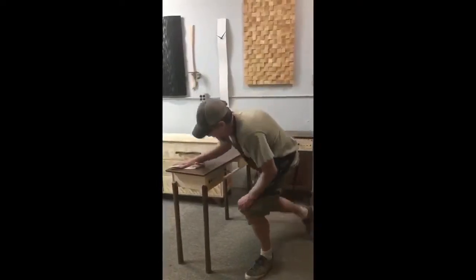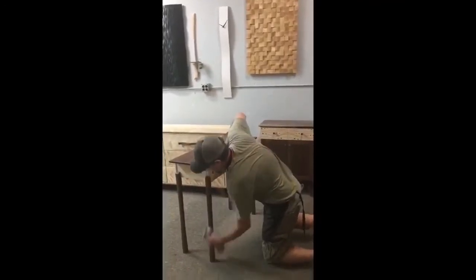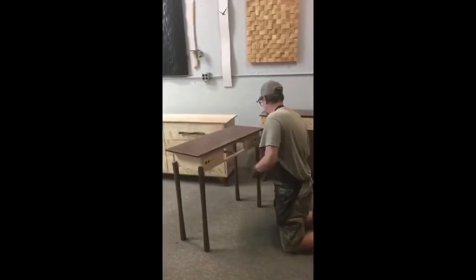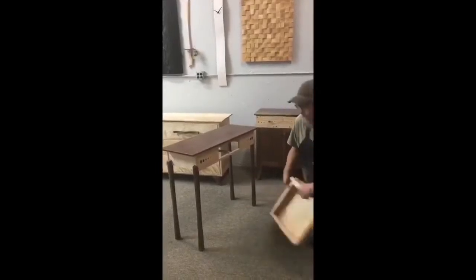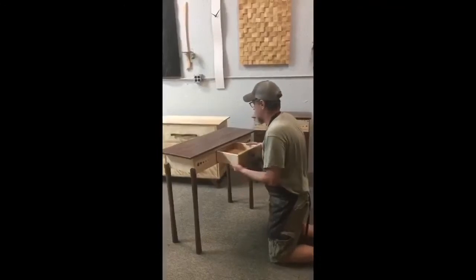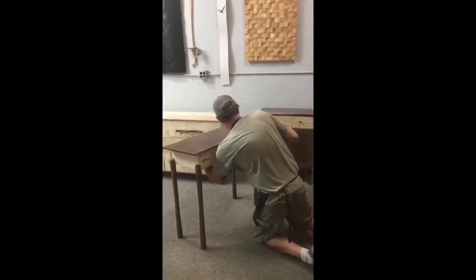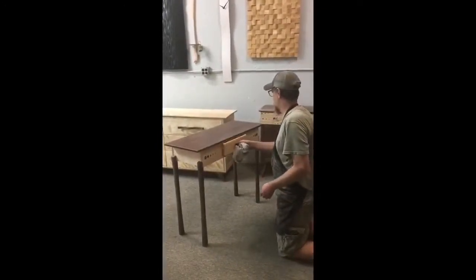Now, once you get all of these pieces, then you just go into the final assembly. I do. I assemble it all, and one of the things I like to do when I finish a piece like this, a custom table for some great customers, is put it together like I'm doing here, and then stand back and look at it and just take it all in. That's one of my rituals, I guess.